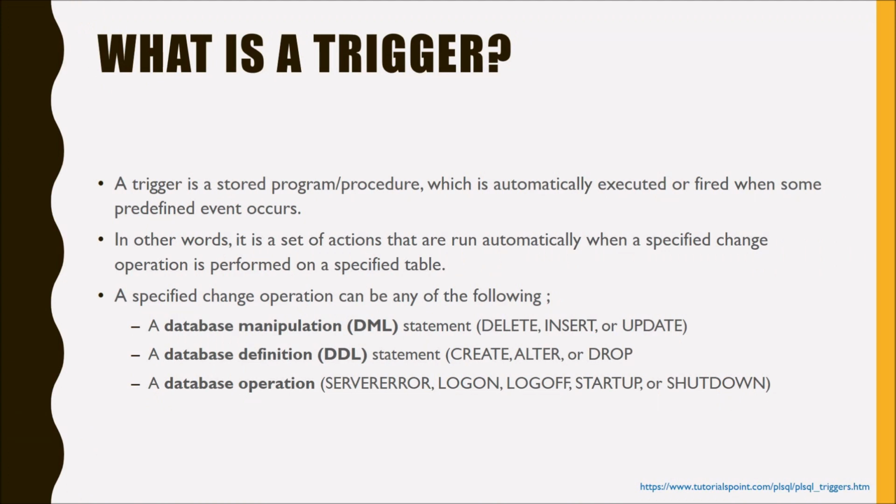To begin with, we'll be discussing SQL triggers. This particular slide is based off the website tutorialspoint.com and explains exactly what operations can lead to a trigger. A trigger in SQL is a stored procedure which is automatically run when some predefined event occurs. So in other words, it is a set of actions that are run automatically when a specified change operation is performed on a specified table.